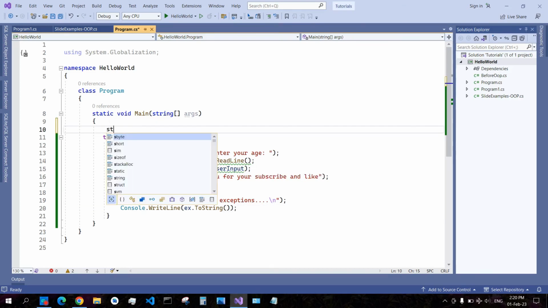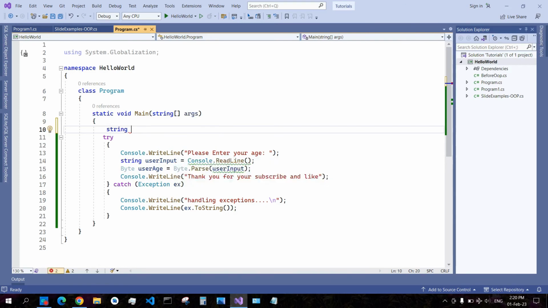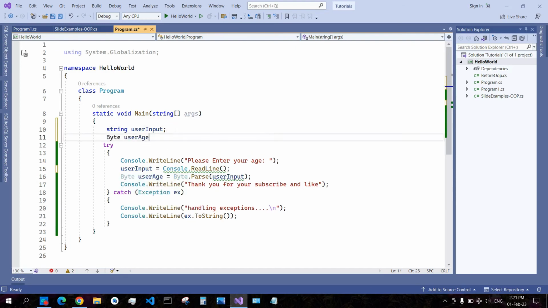For example, I bring this user input here, and then the age, and then: something went wrong, please try again.